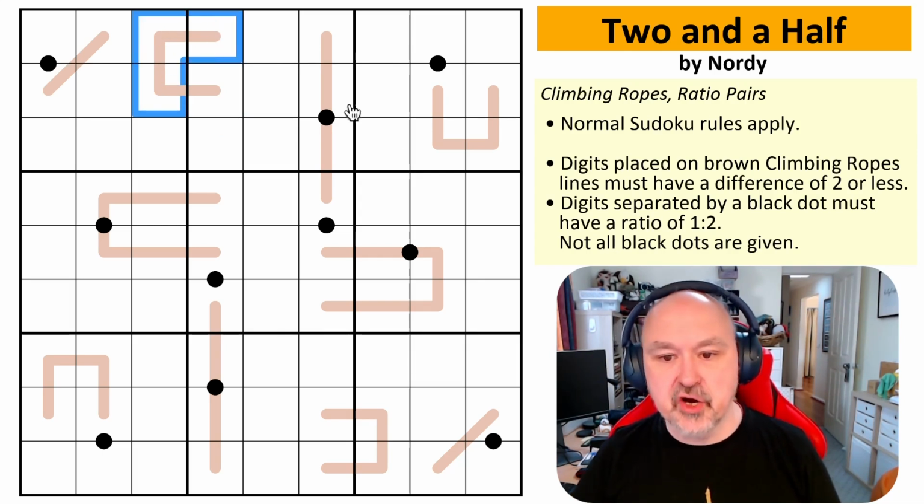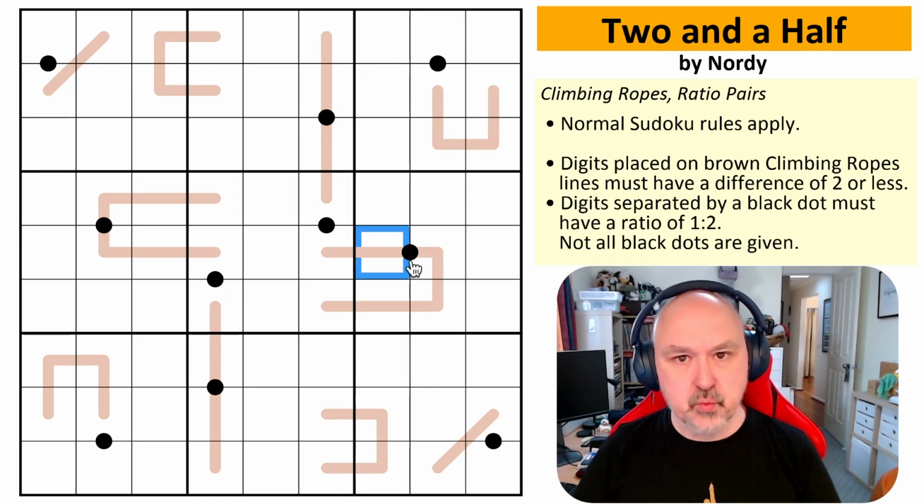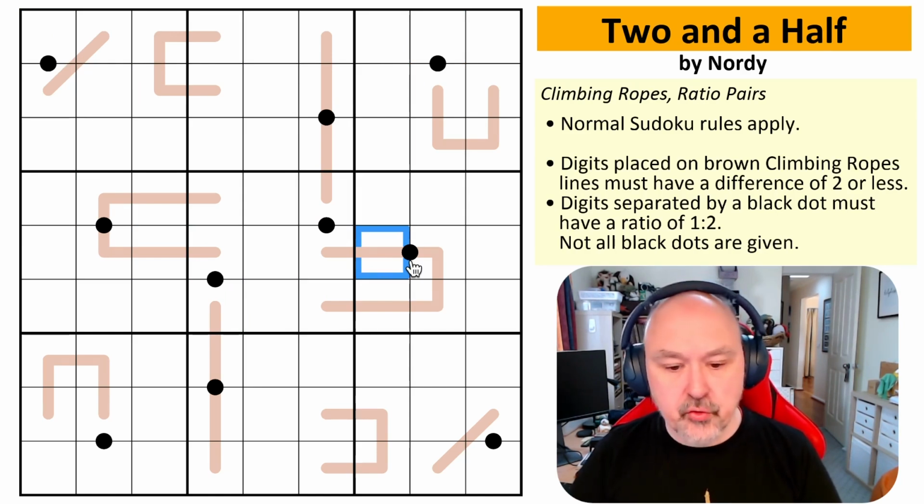And then you've got ratio pairs, which means cells separated by a black dot must be in a ratio of 1 to 2, or in other words, one must be double the other. Not all dots are necessarily given. So that's what we've got to go with. Let's give this a shot.